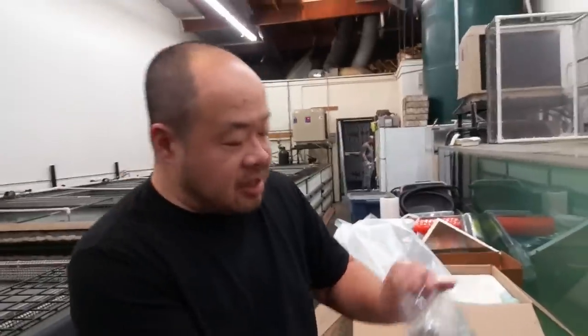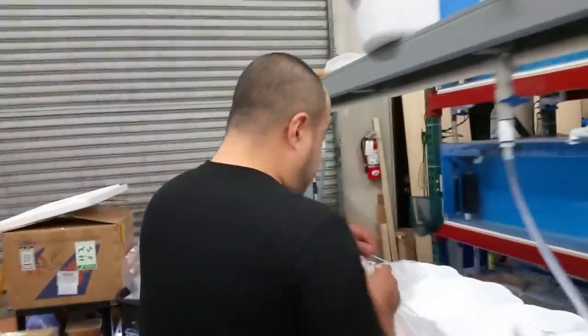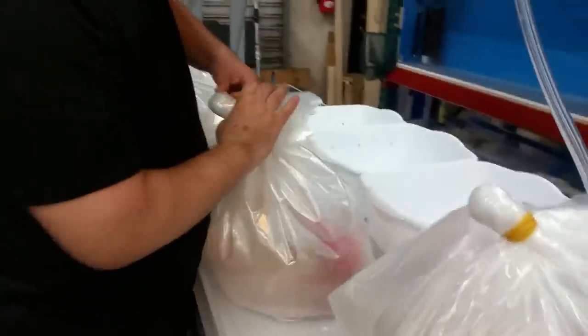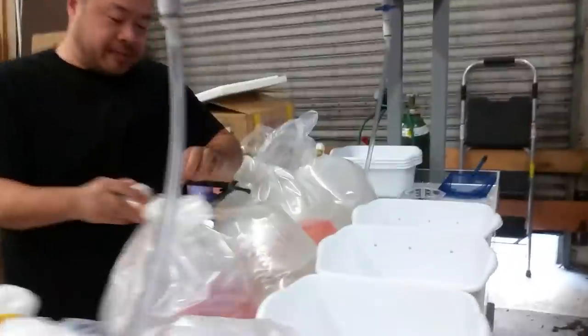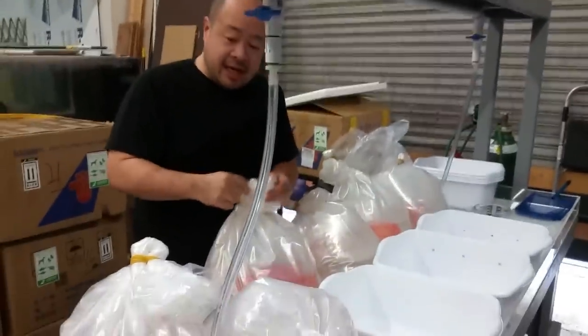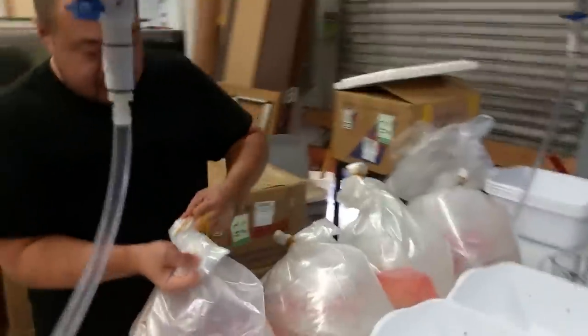I'm basically opening up things and seeing which need immediate attention and working on those first. I want to work on these right now. Let me pop open a couple of these guys and see if they're as nice as the ones we got last time. I think they are because I can already tell they're glowing out of the bag, and they got that bright, bright orange. Last time we had four pieces and like two were really nice and two were a little bit more on the faded orange side, but still nice fish. Let's crack one open first.